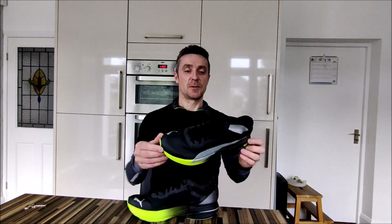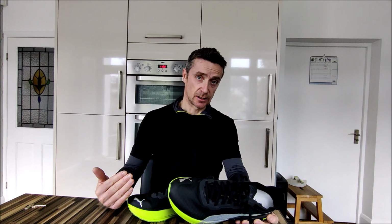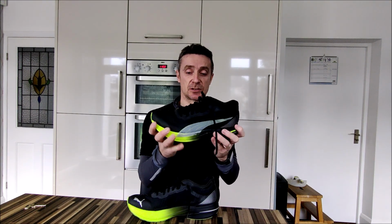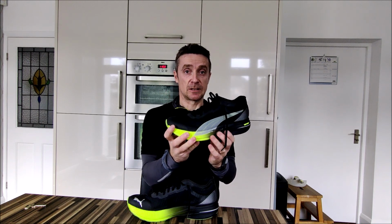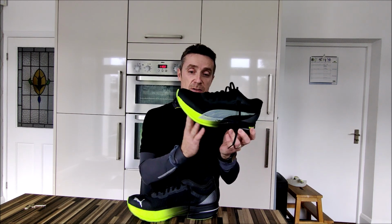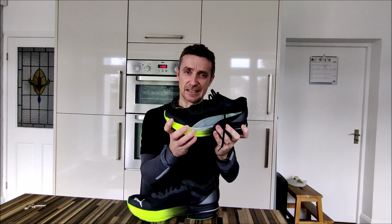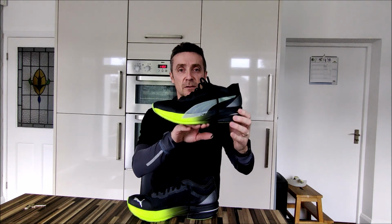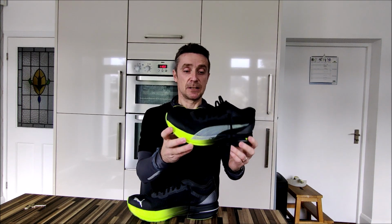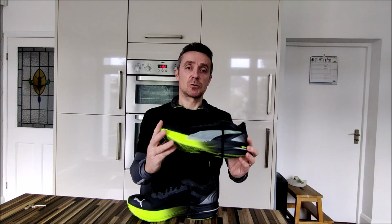So there we are, my first run in my Puma Deviate Elites. I quite enjoyed it, actually. I run on the front of my foot, on the balls of my foot, and I found that the stiff carbon sole, which is very stiff, supported my foot like that. Generally in my previous trainers, I would start the first half of my run on the balls of my foot, and then slowly during the second half of the run, as I started to get a little bit more fatigued, I'd start to run more midfoot, not really having the strength to keep myself up like that so much. But maybe these helped me stay like that more, possibly. So all in all, quite positive for me.